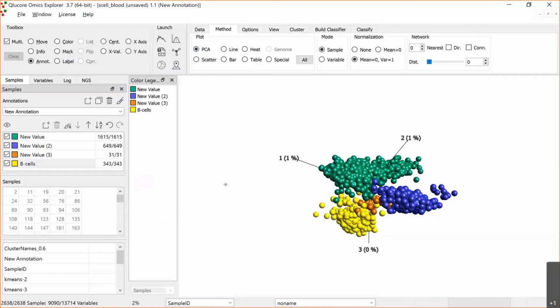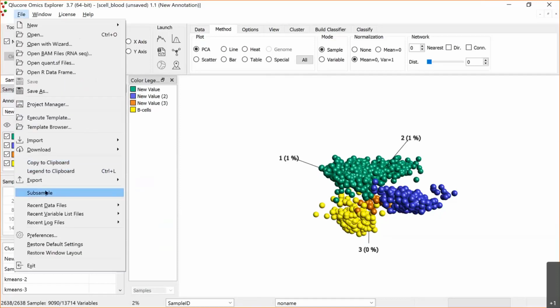So one way to reduce the size of the data set, because if it's too big, it can be hard. There can be a lot of noise, as we saw, and it can also become very slow. So one way is to do what we did. We did a variance filtration to get rid of some noise. We can also reduce the size of the data set. So it's possible to create a subsample or do subsampling.